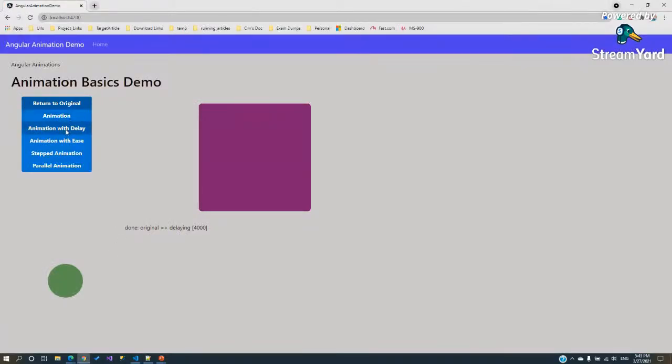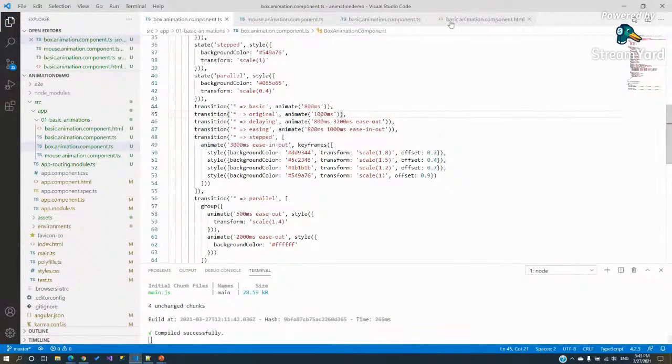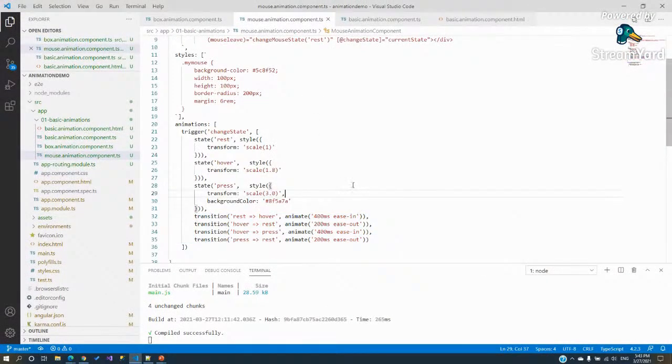So whenever I am in any state and I click on the animation, it will automatically change the state. But in this example, we have simply mentioned a one-directional movement for our animations. That is, if we are in the rest state, then we can only move to the hover state. From the hover state, we can move to the rest state.